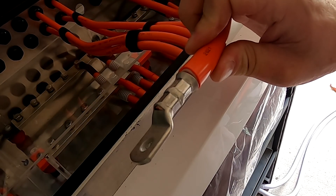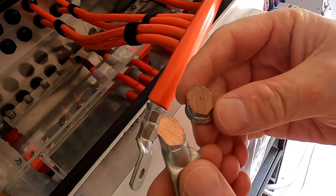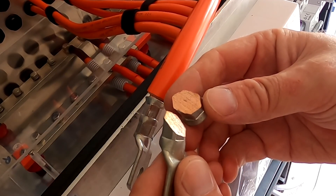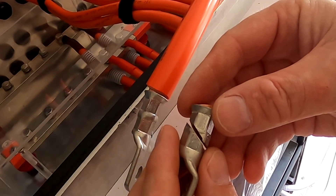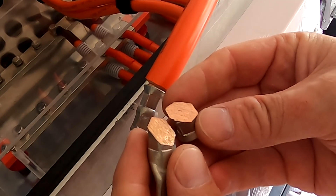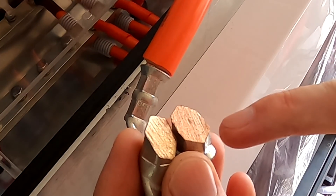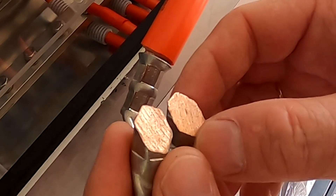If you haven't seen before, I have actually cut open one of these ring lugs here, and this is how it looks inside — pure copper, all the strands have melted together. It's a cold weld, people call it that. This is how I cut it open. You can see it's all one piece — a perfect crimp. All the single cable strands become one with the ring lug — all one material.